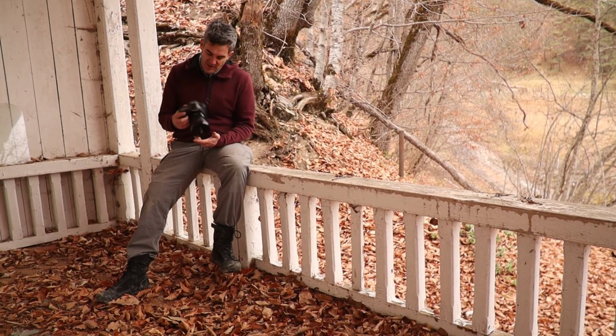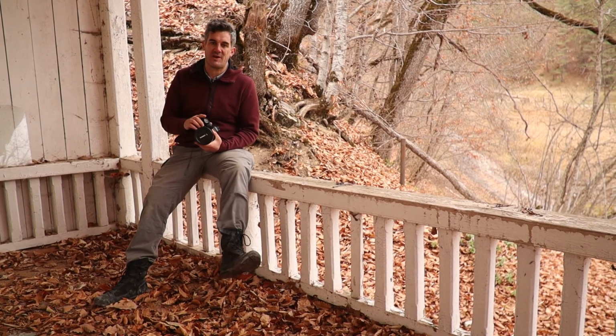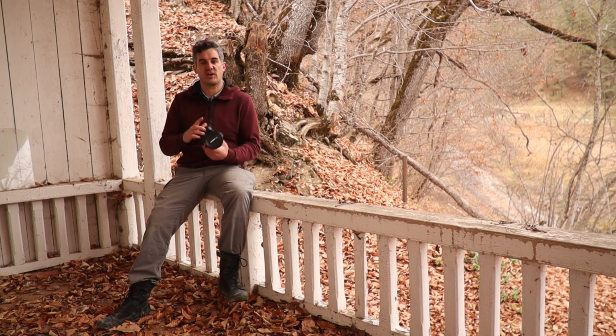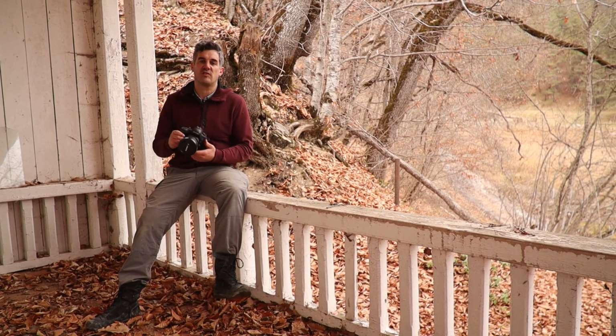Like I said before, it's a great camera. It's done me really well over the last 5.5 years. I highly recommend it. It was one that I was due to change probably sometime this year, but due to the global situation and finances, it's taken a back seat for now, but it's still holding up really, really well.